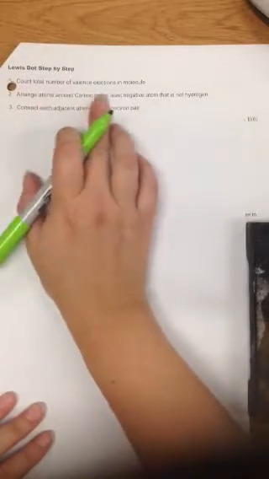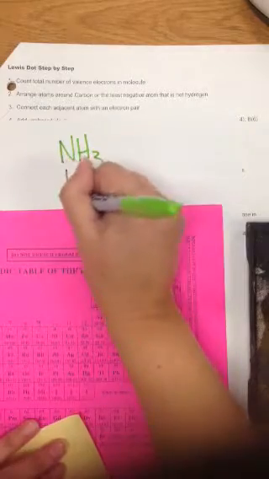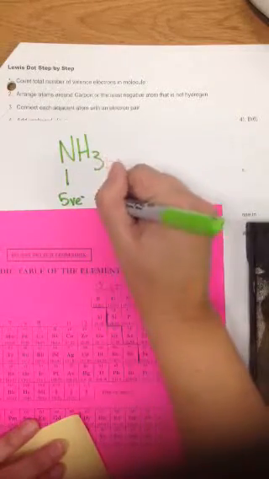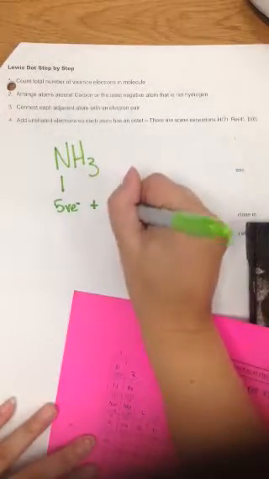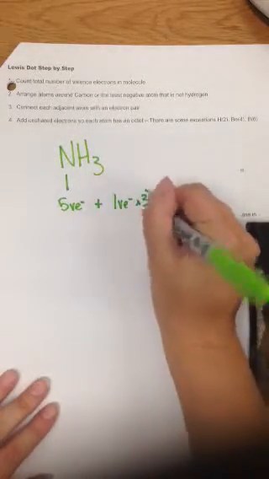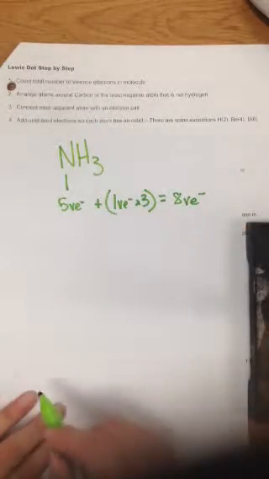All right, NH3. First step, count the total number of valence electrons in the molecule. So I look up nitrogen, and I'm going to go to my periodic table. Nitrogen has 5 valence electrons, so 5 valence. And then I'm going to add that to hydrogen. Hydrogen's all the way on the other side of the periodic table over here. It has one valence electron. But there's not just one of them, there are 3. So if I do the math, it comes out to 8 valence electrons. Cool. All right, so now we can go to step 2.